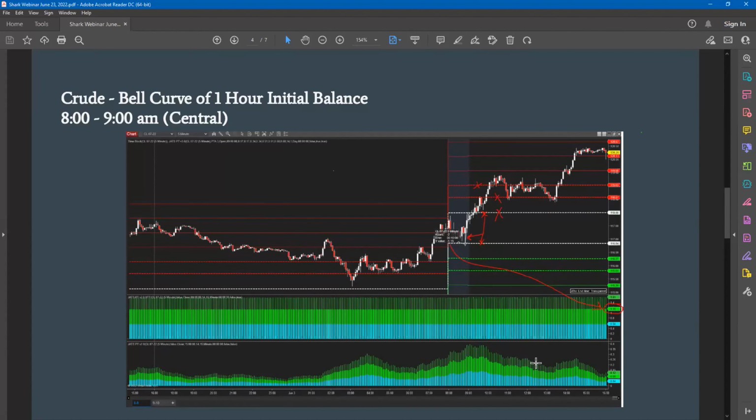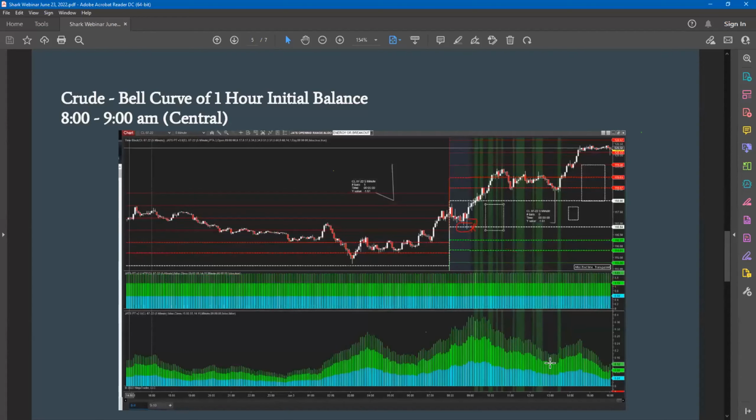And in fact, lately we've been getting shorts on this low volatility, which is just crazy because we had over a decade of these low vol longs. So for this year, we've had to adjust to a new paradigm, which is short vol shorts, also something to get used to. But here is what it looks like, an ideal situation, combining Bloodhound to waiting for price to leave the 1 to go to the 2 and 3, like on a time frame that you select. So this was the 8 to 9 o'clock hour in crude.